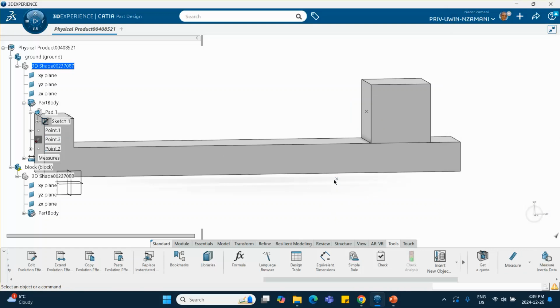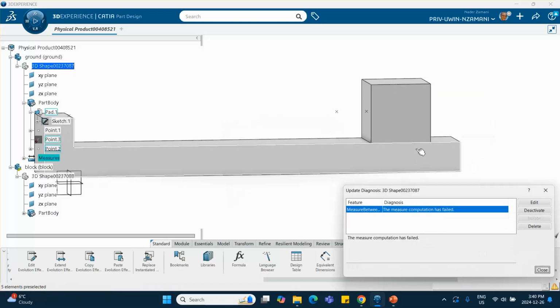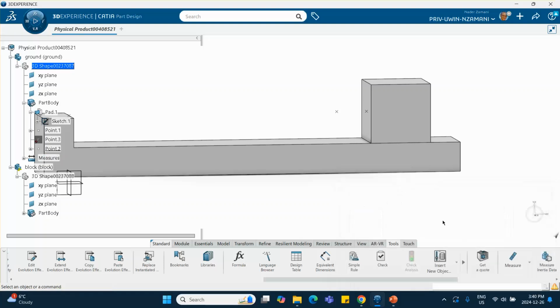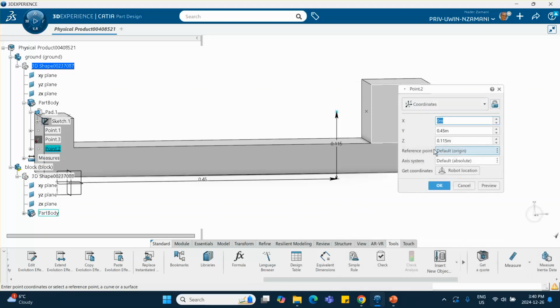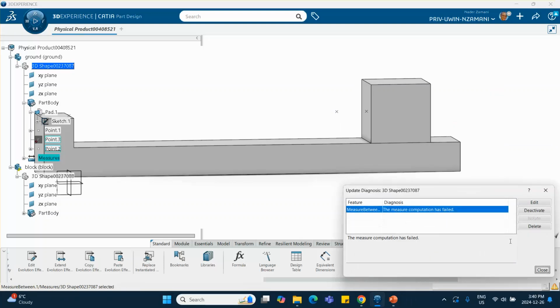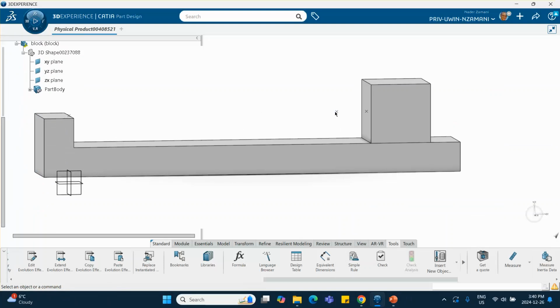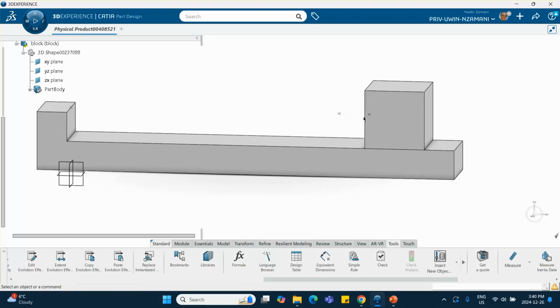So now I go to this point and change the coordinate height of it to 0.115 meter. So that's going to be 0.115. It's going to push it. Oops. There we are. Okay. This 0.115. Very good. So okay, measure fade, that's okay, there's no problem. I don't need that. I just move that point up. That's fine. Okay. So the height, this is the same height as that.